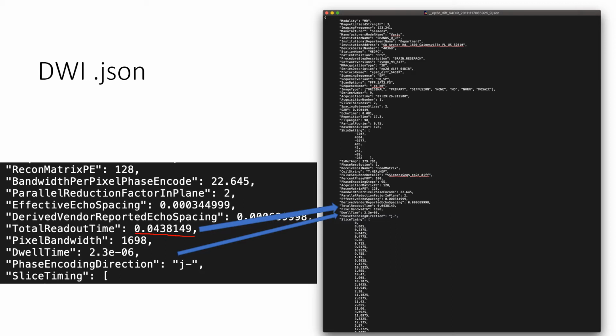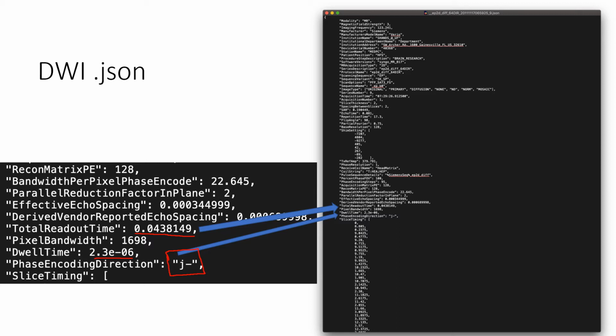and either dwell time, some software you're going to deal with, but not too much. But really, what we want to pay attention to is this phase encoding direction. And this J minus, what does that mean? Well, in this case, that is what we call an anterior to posterior acquisition phase encoding. We won't get into that, but you can look it up. These are typical enough values that you could do a Google search for phase encoding direction J minus, and it should tell you what it is.